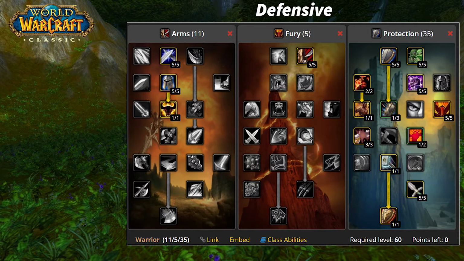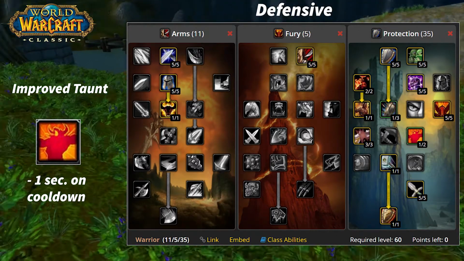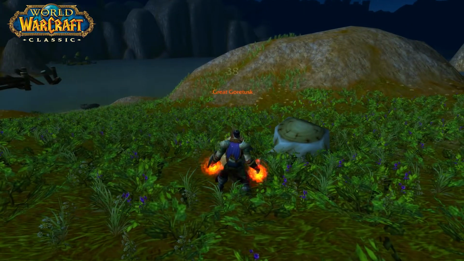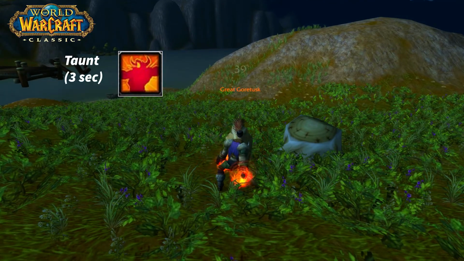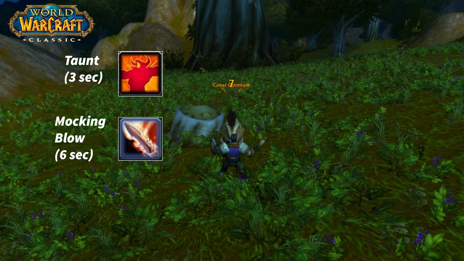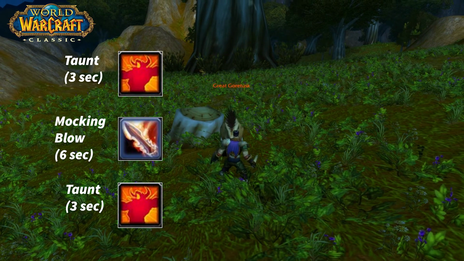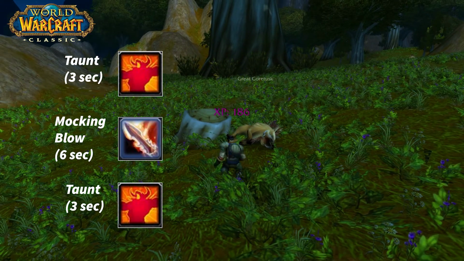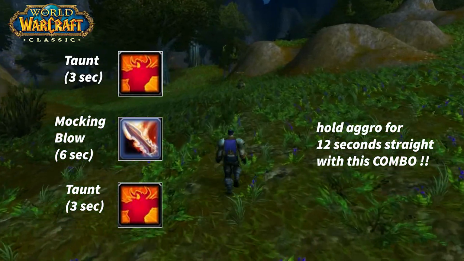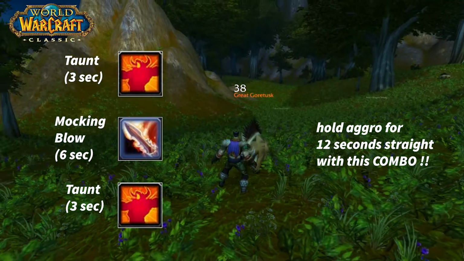Another thing to point out is that if you invest 1 point into improved taunt, the 1 second cooldown reduction from 10 seconds to 9 seconds will allow you to use the following combination. First, taunt that will generate guaranteed aggro for 3 seconds. Then, mocking blow, guaranteed aggro for 6 seconds. And since taunt is now again available because of its 9 seconds cooldown, you will be able to hold the aggro for 12 seconds straight, guaranteed, and this will allow you to generate massive amounts of threat on 2 targets or on a boss in a critical phase.